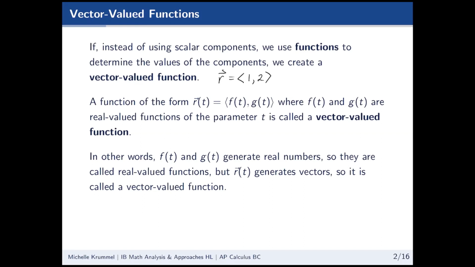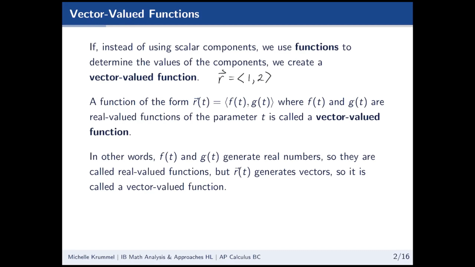If we think about this, we really have three variables at play here, right? We've got t, which is the input for the function f and the function g. So t is a variable, and the value of t is going to determine the value of f. It's going to determine the value of g. So f is changing based on the value of t, so it's a variable. g is changing based on the value of t, so it's a variable. We've got three variables here. We've got our x component, which is determined by f, and our y component, which is determined by g. So f and g and t, three variables at play here.